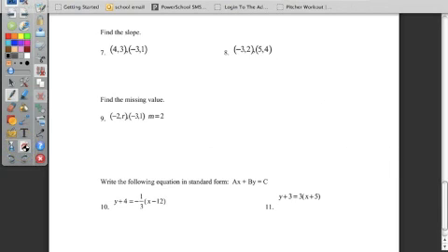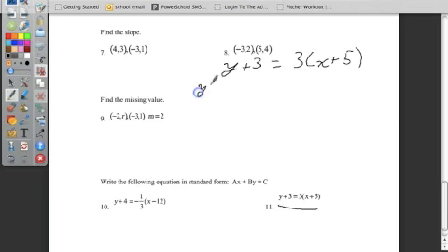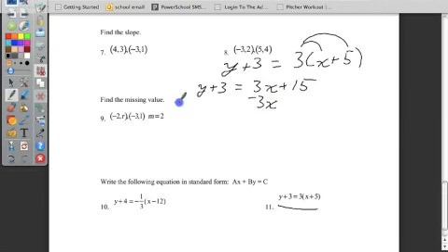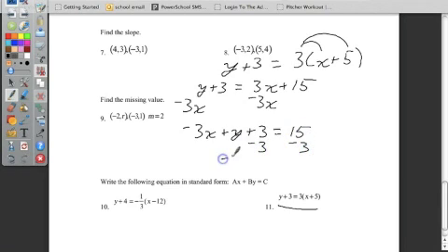The second problem, I have y + 3. Again, this is coming from right here. Equals 3 times (x + 5). So y + 3, I distribute this 3. Equals 3x + 15. I want to subtract 3x from each side. Again, I want to put this all the way at the beginning, knowing that I can't combine x's and y's or these because they're not like terms. So -3x + y + 3 = 15. And there I will subtract 3. -3x + y = 12. And that is the end of our review for chapter 3.